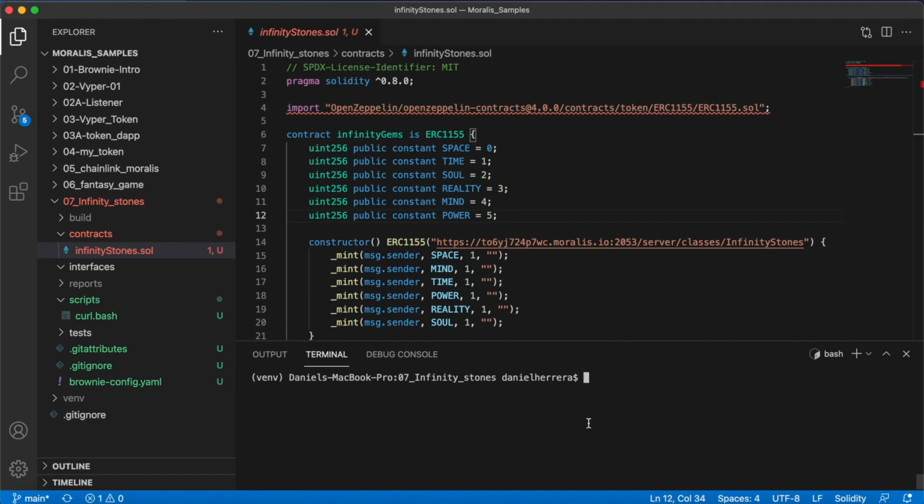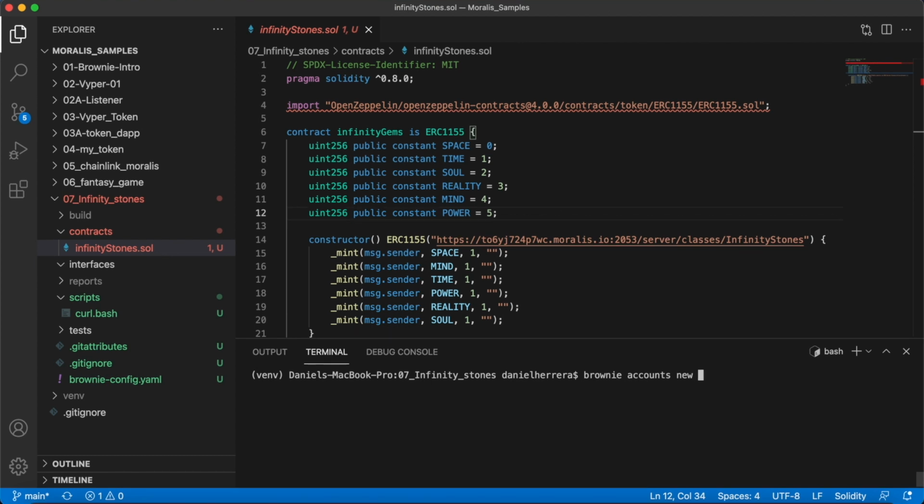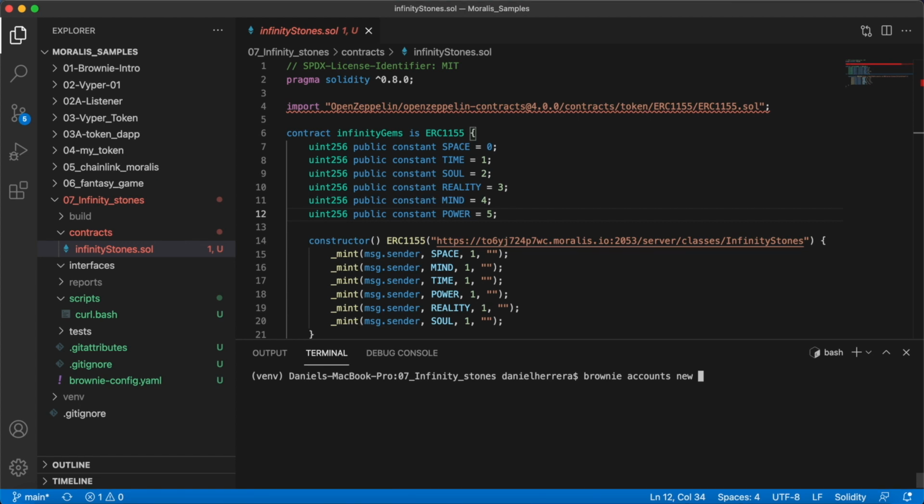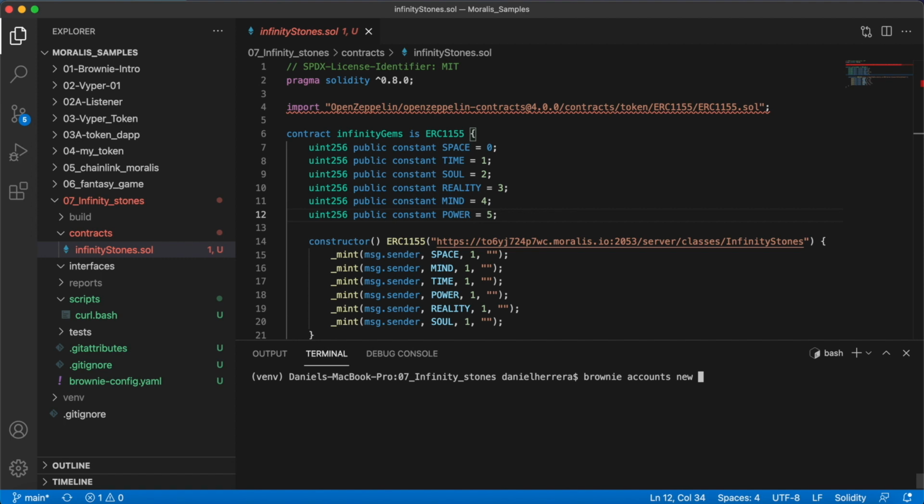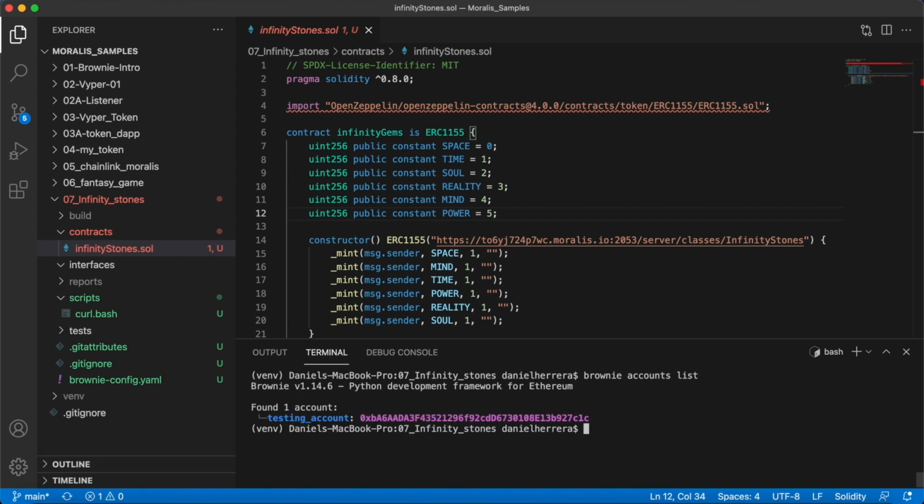To deploy, you need to create an account. And for that one, you do brownie accounts new, the name of your account. Then Brownie is going to ask you for your private key, which is something that you don't have to give to anyone. So I'm not going to show you all the steps, but you put your private key, then Brownie is going to ask you for a password. You have to memorize that password, and then you will refer to this account that you're creating with the alias that you're giving it at this moment. So for reviewing that I have it available, I do brownie accounts list, and when you have created your account correctly, you are going to see it appear here.